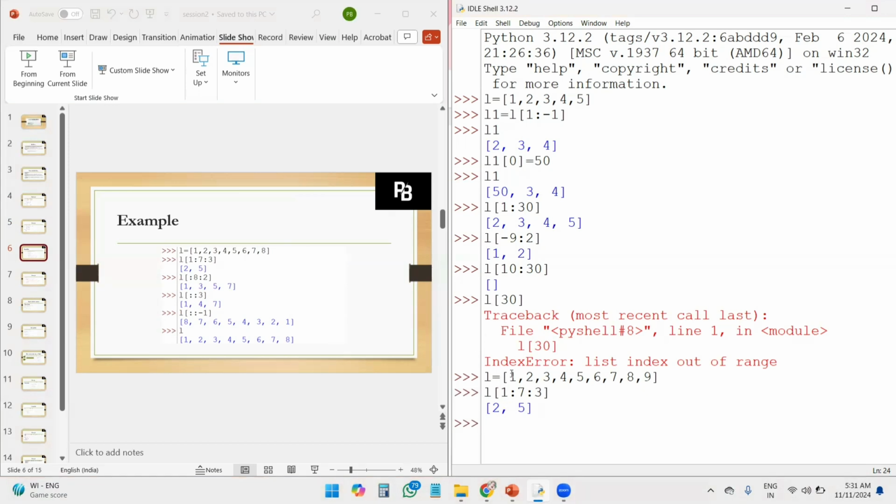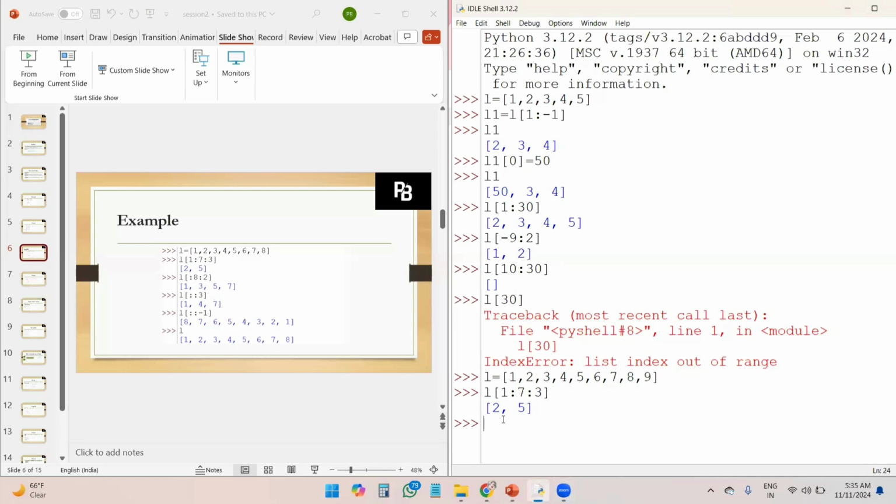So at index 1 the value is 2. After 3 steps, that is 5. That means 1, 2, and 3, and after 3 steps we reach 7, but 7 is my ending value and is not included. So 6 is the last. After 5, the next would be beyond the range, so that's why it's not printed. Output is like that. Okay, students?